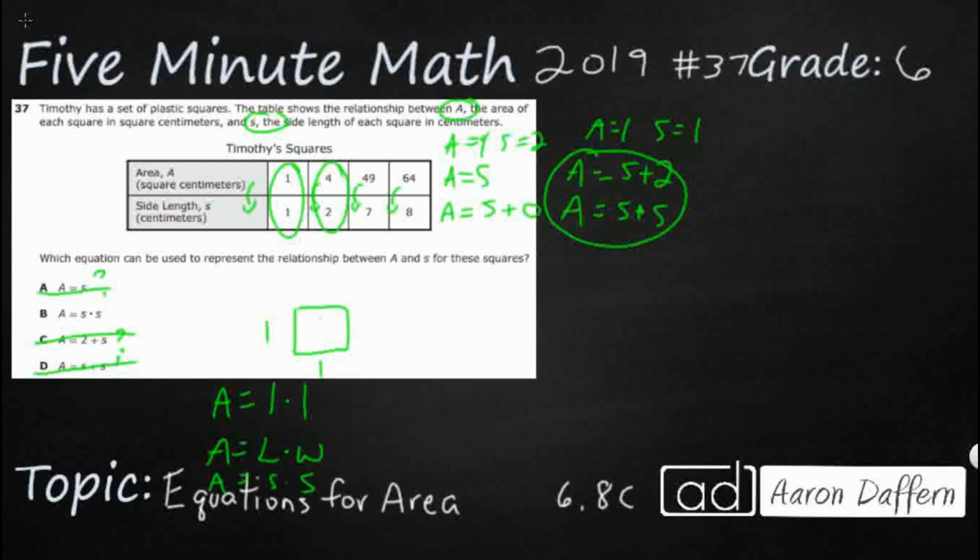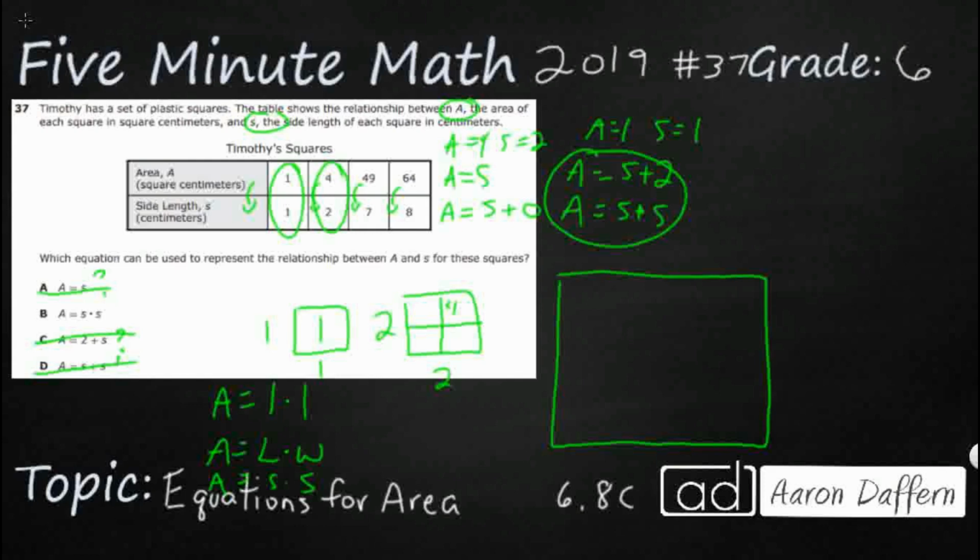So this is going to be 1 unit squared. And if we look at a slightly larger one, we're going to say 2 and 2. And remember, the area is the number of little squares that you can make on the inside. So that's why this is going to be 4, because there are 4 units here. And if we go all the way to a much larger one like this, I'm not going to draw the squares, but the length and the width are both 7. And so you just multiply. You're going to have 7 rows, 7 columns. You're going to multiply, and you are going to get 49, and so on and so forth.